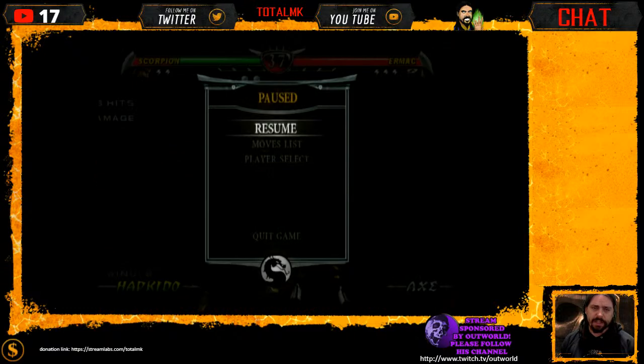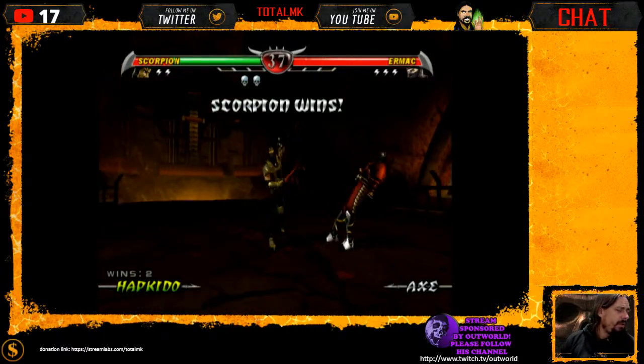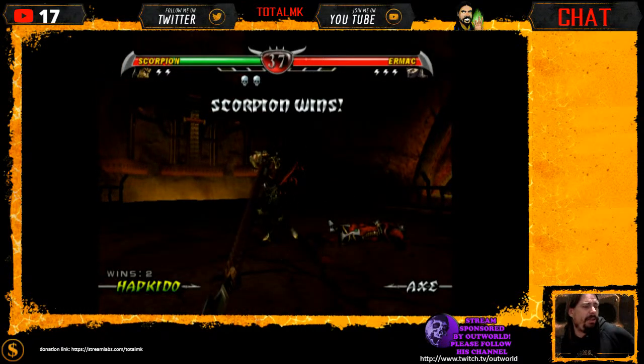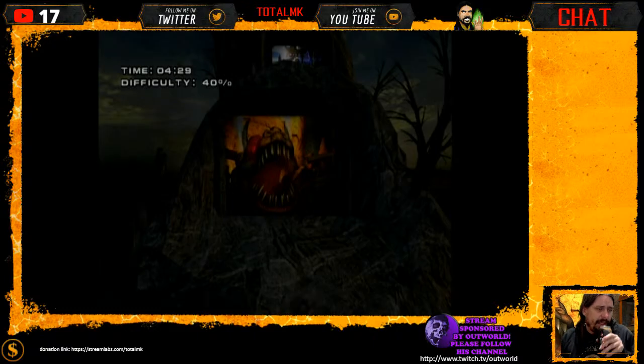What's the other fatality, guys? You remember the other one? It's like forward down, forward or something. One was forward back, forward X, back X. Forward down, forward, I think it is. Forward down, forward. Scorpion wins. Down, forward. Sorry. That's a lot of Get over here! Been a while since I played MK Deception.